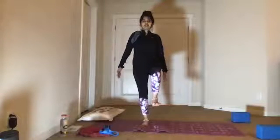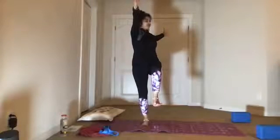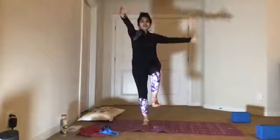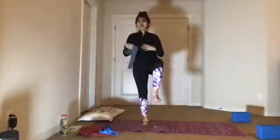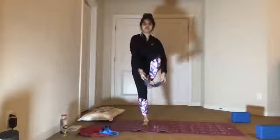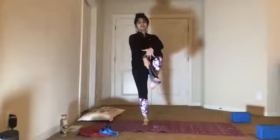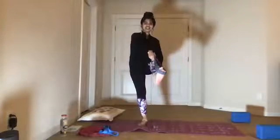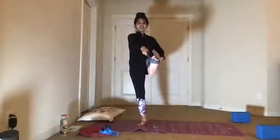Option for more intensity. Circle your arms up overhead. Open your torso to your left. Play with your balance. For more intensity, grab your sock or towel. Place it on the ball mount of your foot. Take the sock in your right hand. Extend the leg forward. Knee can be as soft, as bent as it needs.